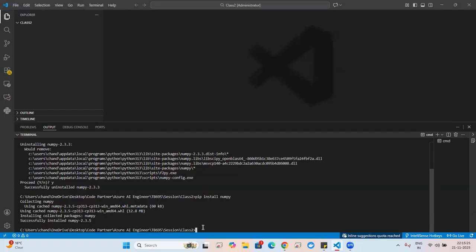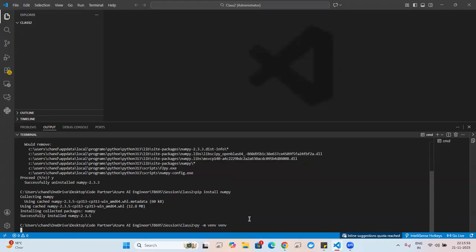For the virtual environment, we have the command: py -m venv venv. The -m means module, then space venv. venv means virtual environment. This is the command here. Then enter.